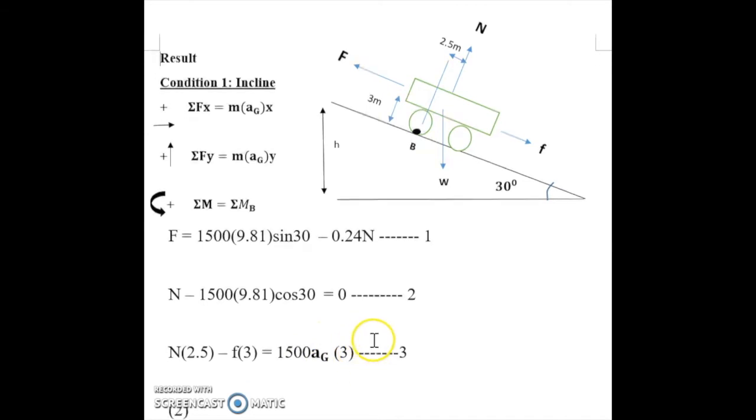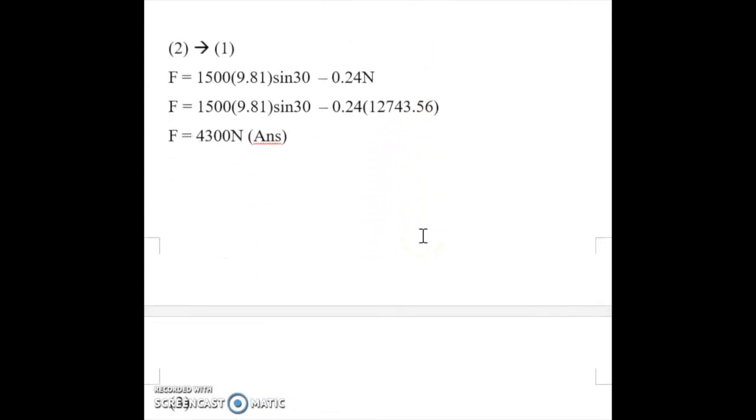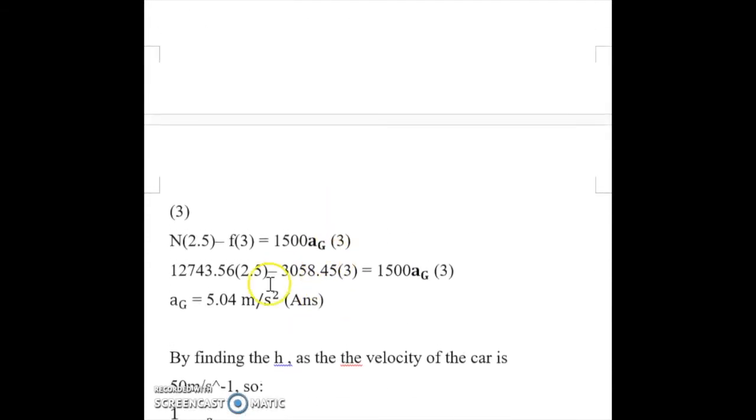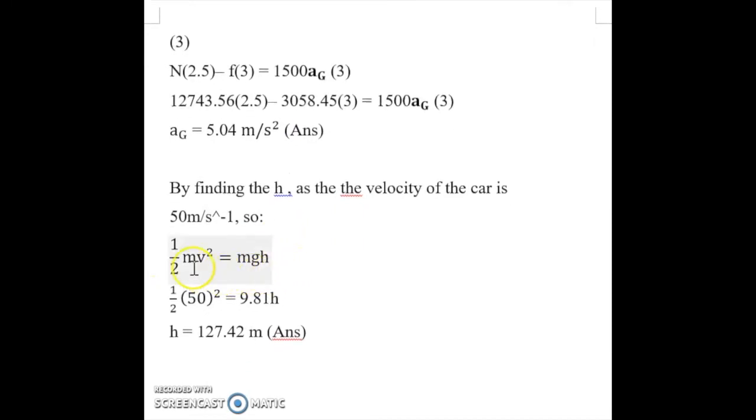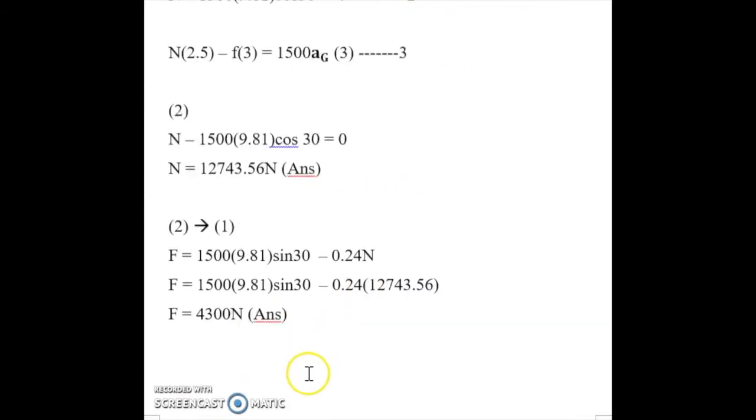So we times the distance, we get the moment. So we're doing substitution simultaneously, and then we can get the answer. Then we can get the acceleration of the car. So finally, then we can take the kinetic energy is equal to the gravitational potential energy. So cancel out the m, and then we get the height of the car on the slope, which is this h.